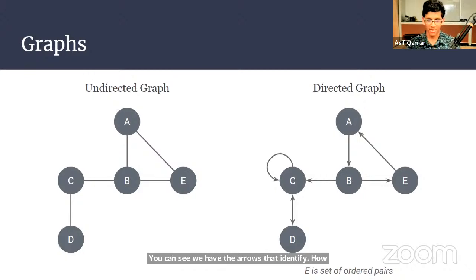We also have a special type of edge called a self-loop, where a node can have an edge pointing to itself, like we see on node C. But this isn't restricted to directed graphs. It's just that you might see that kind of self-loop on a state diagram where you want to repeat a state.